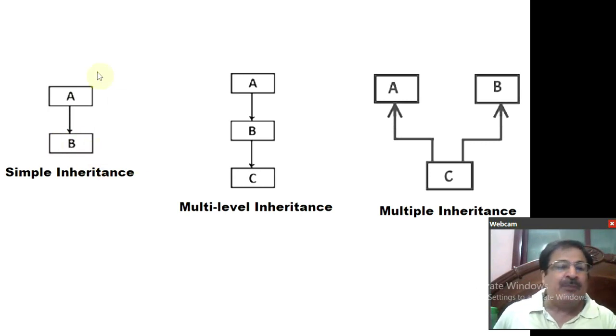Now what will happen? The object of A class can access the attributes and functions of A class only, right? But because B class is inheriting, meaning getting in gift, right? Because the B class is inheriting the class A, not only can the object of B class access the attributes and functions of B class, it can also access the attributes and functions of A class too. Now this is the power of inheritance.